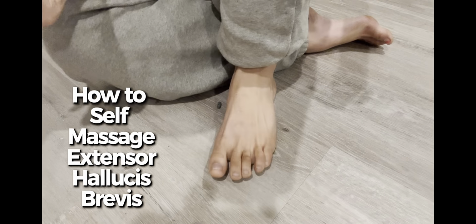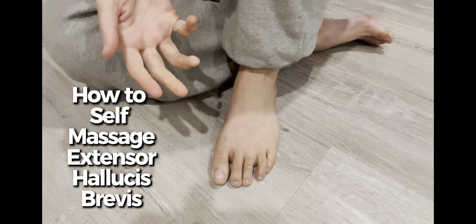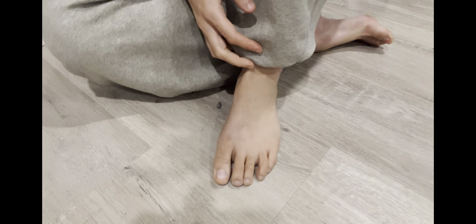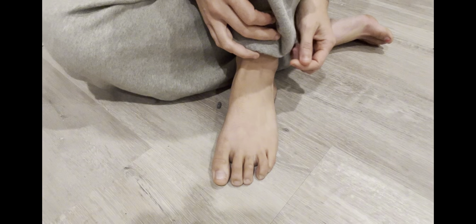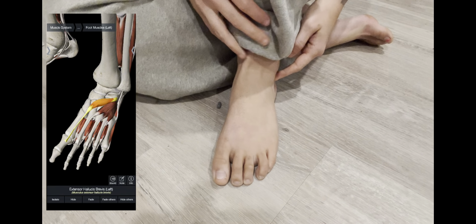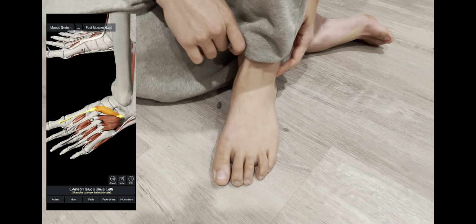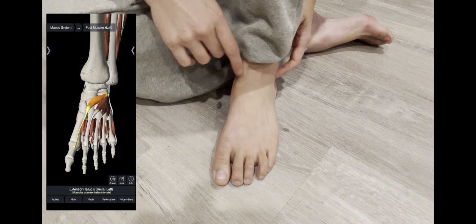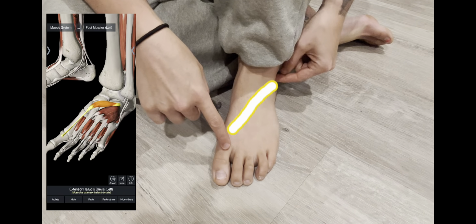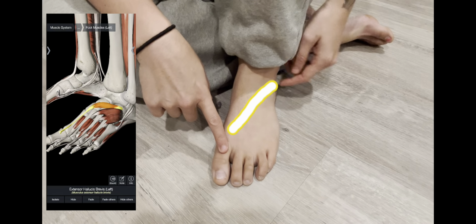Now, when we are talking about the extensor hallucis brevis muscle and we want to do some tissue breakdown, some self-massage, the first thing we have to do is figure out where it's at. So we know that the origin is on the superior lateral surface of the calcaneus. So let's generally say it's back here. And we know that the insertion is at the dorsum of the base of the proximal phalanx and the dorsal aponeurosis of the hallux. So let's generally say here. And so we know that the muscle is basically going like this. And so the first thing you have to do is find it.